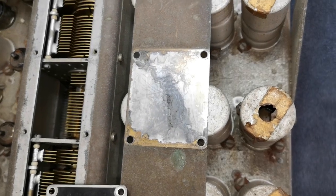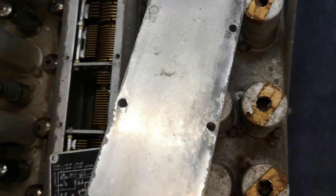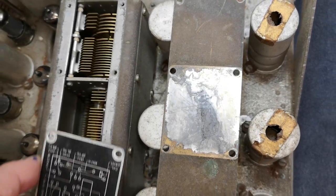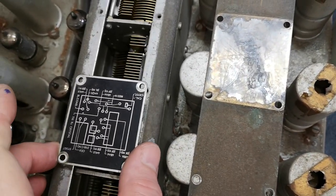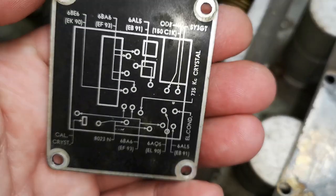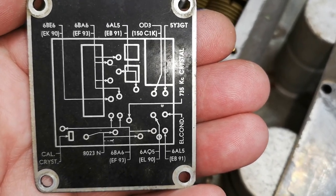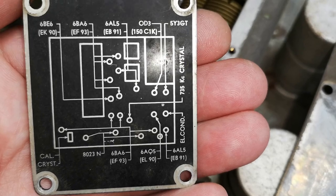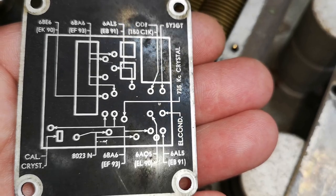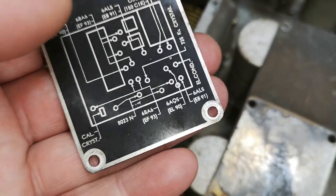This is probably how it was looking a lot of years ago. Nice and shiny. And now it looks like that. See, this little label here tells us a lot about all the different tubes. Oh, let me put it this way so we can better see all the different tube labels. We both see the American and the European tube format for all the crystals. Crystals is here, and tubes and stuff.